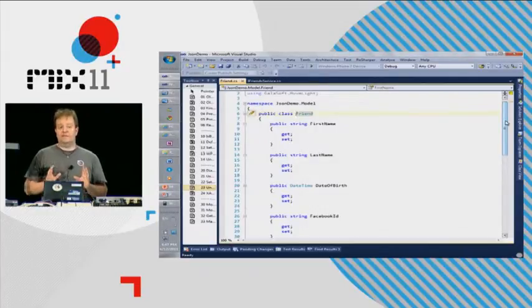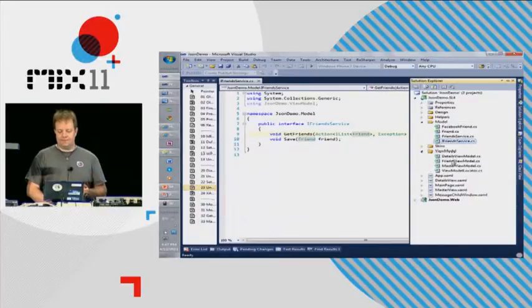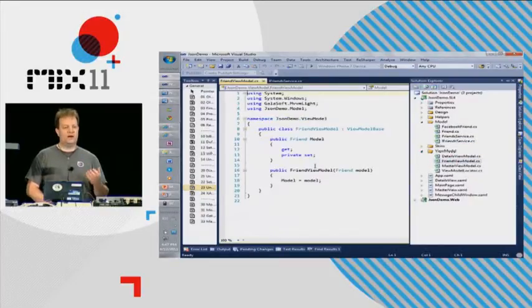And serializing is very important, especially when you work for the phone, because you tombstone your applications every time you go to standby, every time you switch your phone off. So you want to make that an easier process if you can. So we are going to keep that class as simple as possible. However, I want to add some new properties, which are really for my data template. So I'm going to wrap this object into a friend view model.